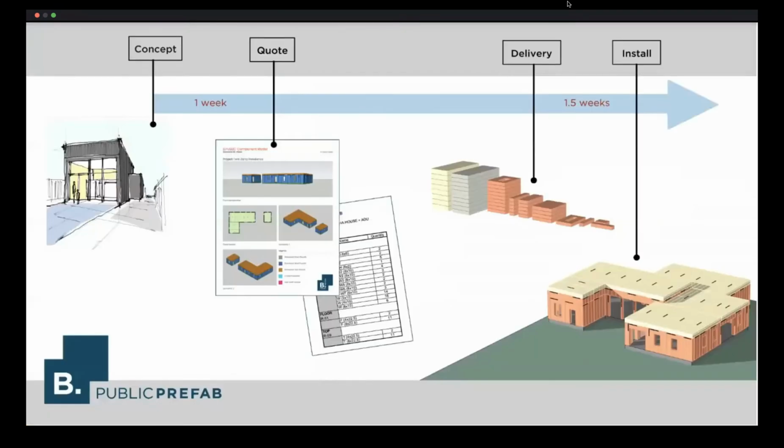This is just a quick slide on how we go very quickly from a concept dimensioned plan into a 3D model, and are able to estimate a project within a week. And then we do flat pack. These are unfinished structural elements, and we do not supply windows and doors. We're agnostic to the manufacturers. However, we do have the details for install of 3-pane windows, as well as details on cladding attachments, foundation treatments, really trying to facilitate the quick design and implementation of high performance across project scales.